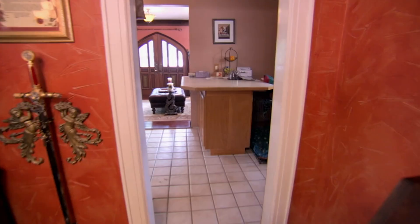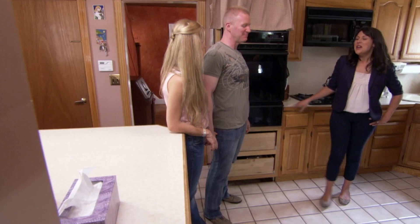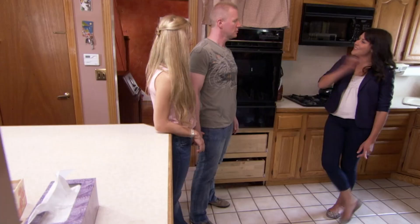The kitchen is the one room Mark hasn't transformed yet — he jokes the expert calls it a 'vampire den.' When selling a house, the kitchen is a big selling point, but the good news is it doesn't cost a lot of money to update. With a few simple, quick fixes, it can look much more clean, modern, and fresh.